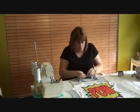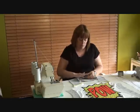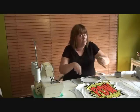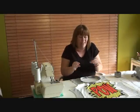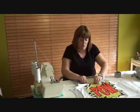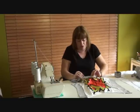So I'm going to pin this on, and then it's going to get sewn on in one pass all the way around. So I'm going to pin it, I'm going to sew it, I'm going to press it, you're going to see it. So you can see I've pinned it on like this, and you can also see that it's sitting up like that. That's kind of as it should be, because this of course is smaller than that. So when we sew it, see that excess you've got there, you're going to pull gently on the neckband to make sure it all goes nice and flat.